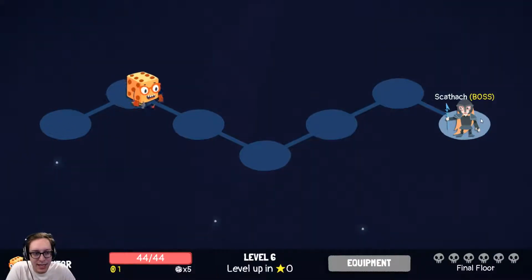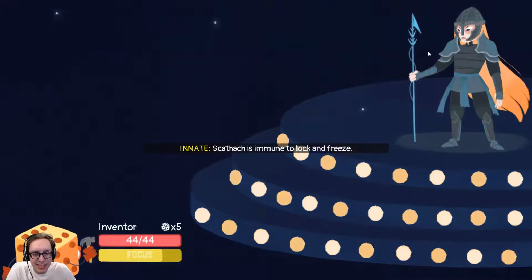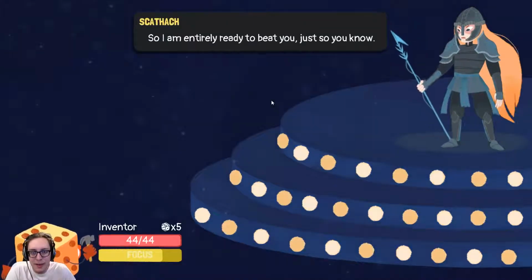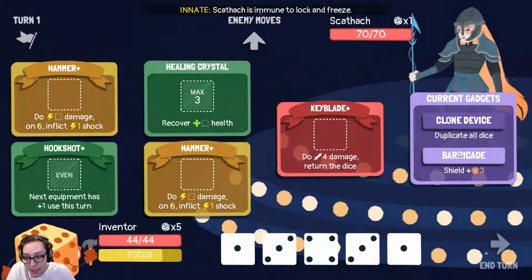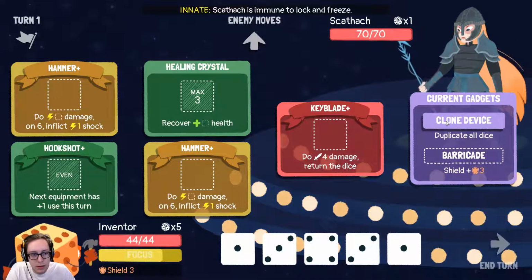Scatcheth. Scat attack. Okay. You don't stand a chance, Skatak. Lock and freeze? Pfft, who needs those? So I'm entirely ready to beat you, just so you know. Look at that. Who needs to roll 6s? Not me. Okay, barricade. Easy. Clone device. Easy.